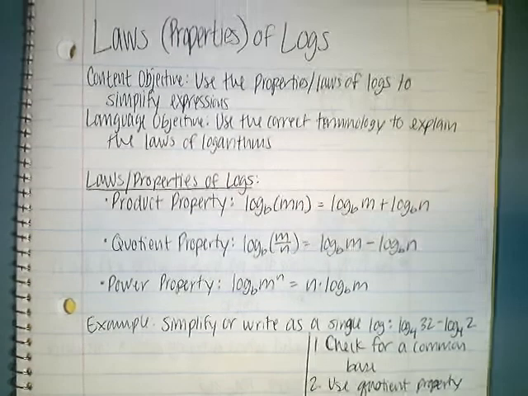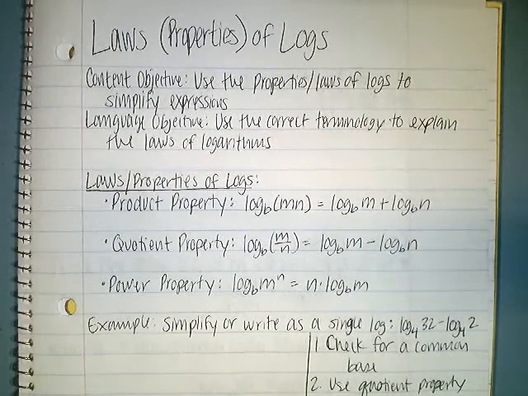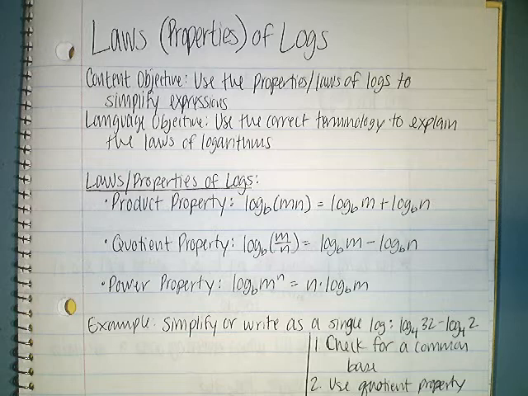All right, so today's notes are on the laws or properties of logs. I'm going to refer to them as the laws of logs, but your book refers to them as the property of logs or properties of logs, so they could be referred to as either. Our content objective is to use them to simplify expressions, and our language objective is to use the correct terminology to explain them. So let's jump into what these laws are.